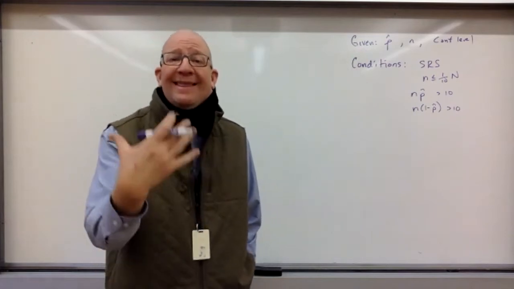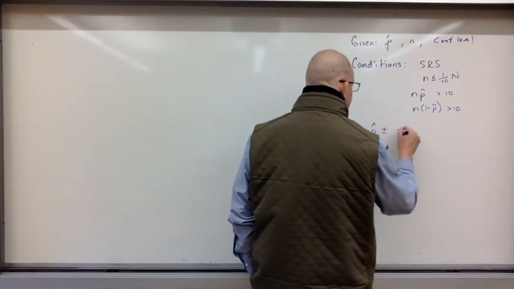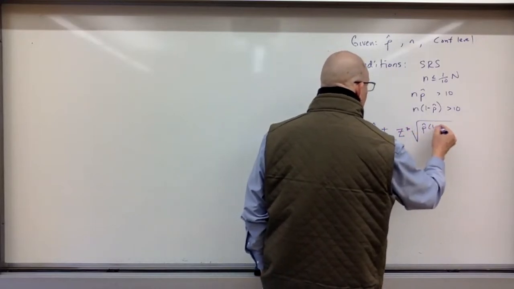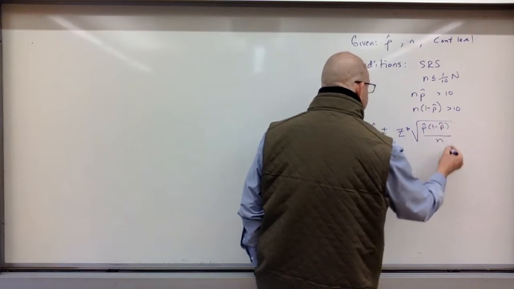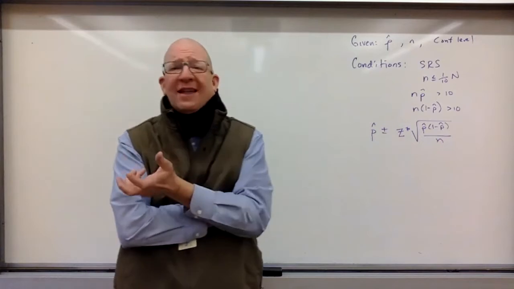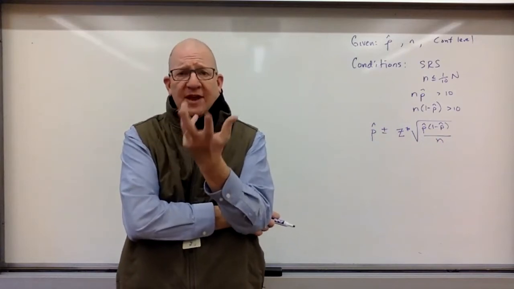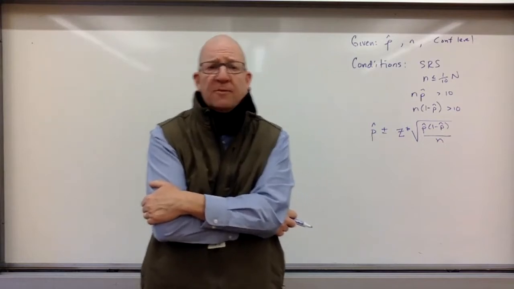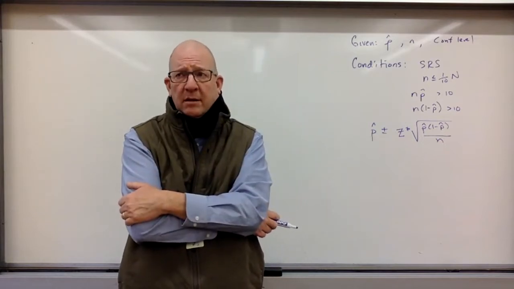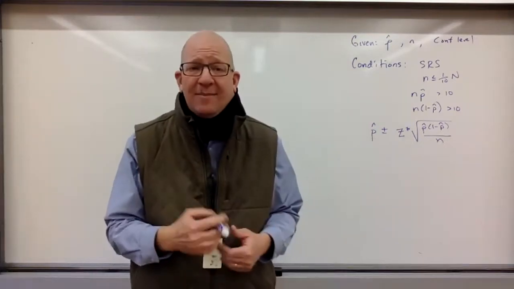And we set up this confidence interval: p hat plus or minus z star times the square root of p hat (1 minus p hat) over n. Now, that should make intuitive sense to you, right? I mean, if you sample a proportion and say you want to find the proportion of people who support the president, you're going to ask 1,000 people. And if you ask another sample of 1,000 people, do you think you're going to get exactly the same number?